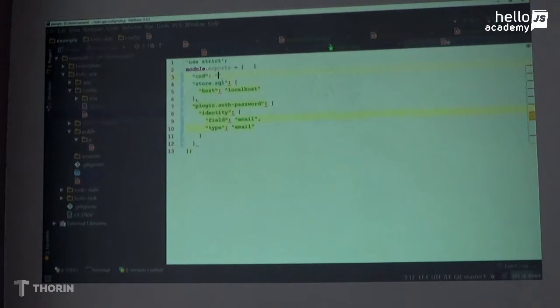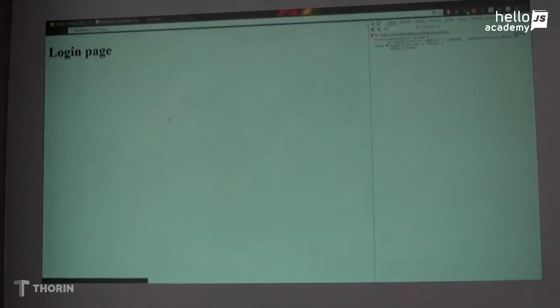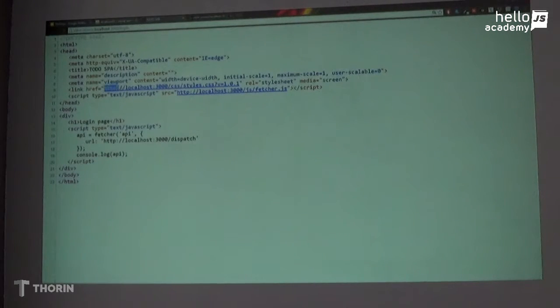So I'm going to say just CDN. This is a setting called CDN, and this is going to be used by the render layer to link the static files and include them. So I'm just going to use the localhost as a CDN. And if we go inspect our single page application, we're going to see that it actually includes this href, and also includes a version. So if you're using something like Cloudflare or any kind of CDN services, you can just do version caching on the query string as well.